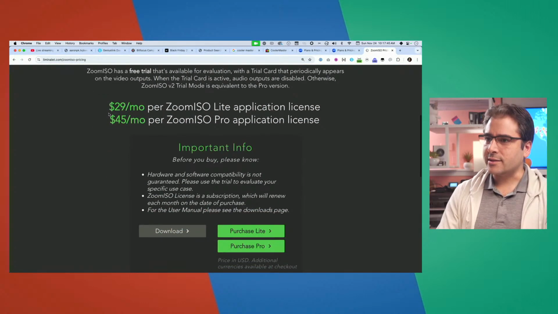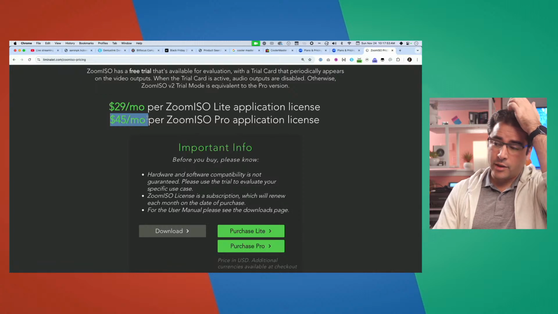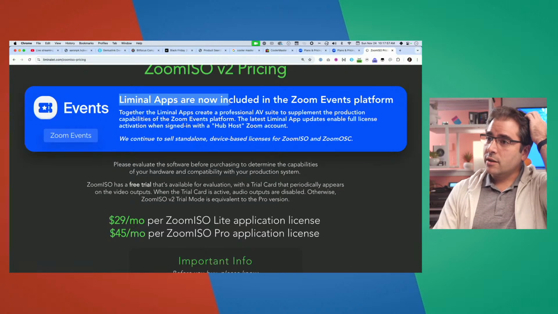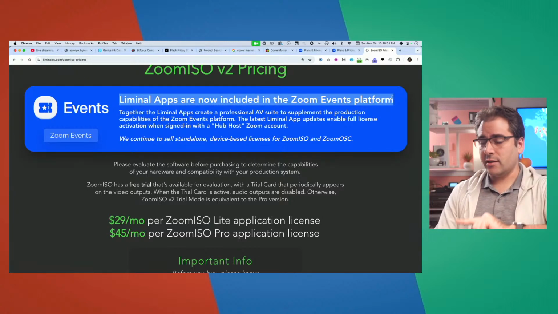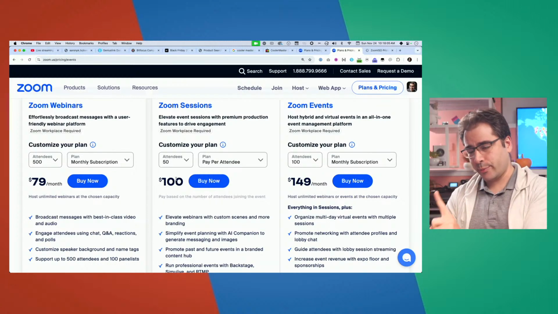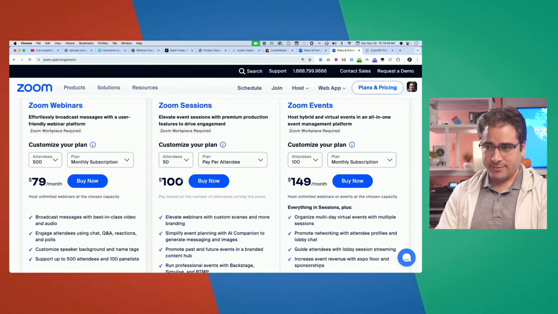The standalone license is $45 a month if you want the deck link output. $45 a month is not cheap. So instead, if you get a Zoom Events plan, you will be able to activate your Zoom ISO license. And a Zoom Events plan you can do as a pay per attendee option, which is $100 once.